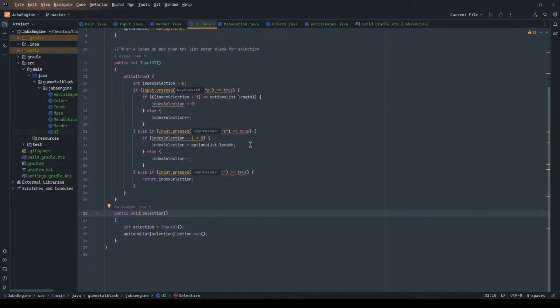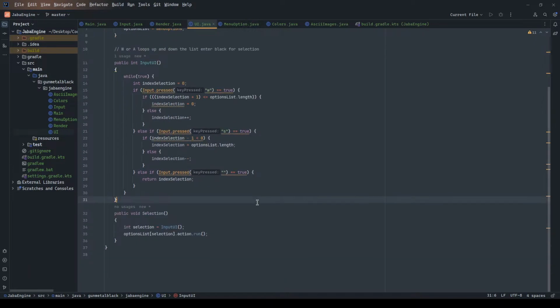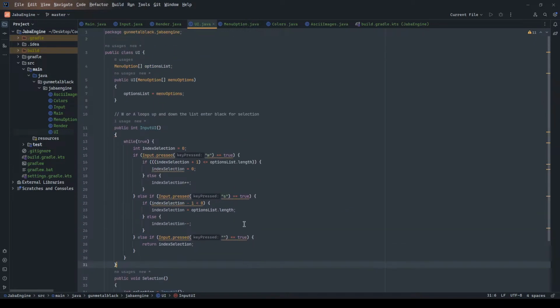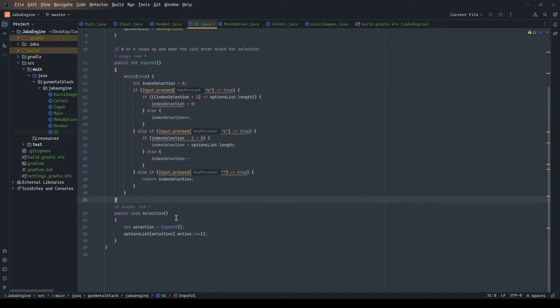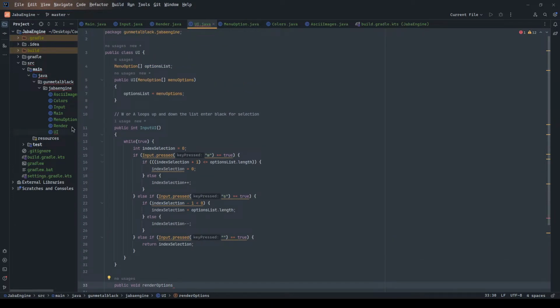Now I need to work with the renderer to get it to properly draw a... Do I want rendering of a menu to occur in here? I guess that makes sense. Like render options, I suppose. What do you think? I would take that as a yes. Yeah, I guess it does make sense for the rendering to occur in here. So, public void. I have a class called render, which is my only slight reservation on that. I haven't been watching you make this whole thing, so I don't really know.